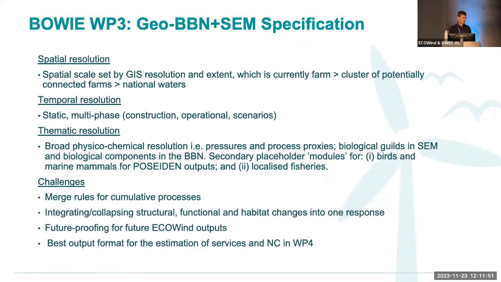Something about the configuration of the Bayesian belief model. Spatial resolution is going to pull in a lot of GIS information, and that ultimately sets the spatial footprint, the extent and the resolution of the model outputs. What we use, whether it's turbine level, farm level, regional level, it's very flexible. It can basically take any type of information. Temporal resolution: they are static models. So unlike a lot of these mechanistic physical models that we've seen that produce time series, these are going to be static, but they will consider the different phases of construction, operational, and decommissioning.